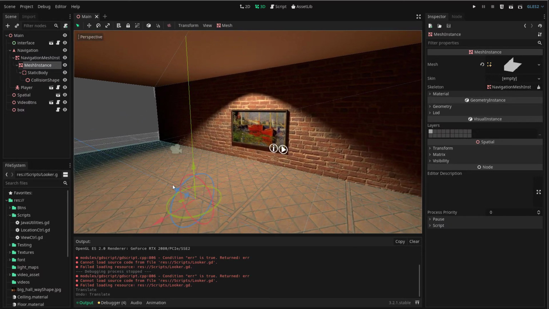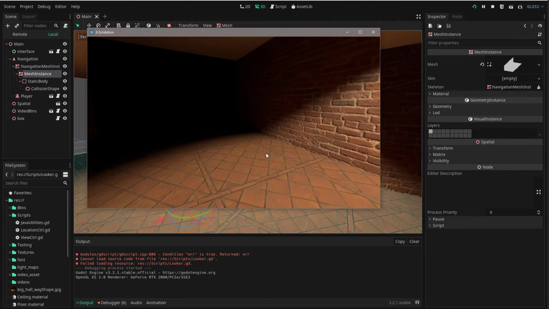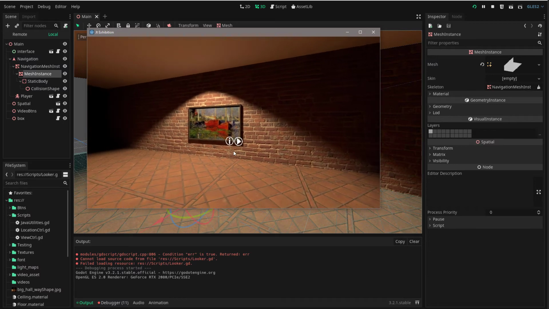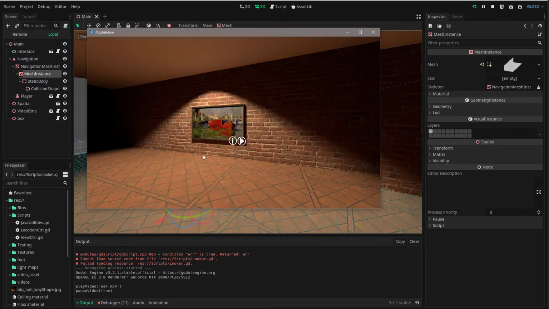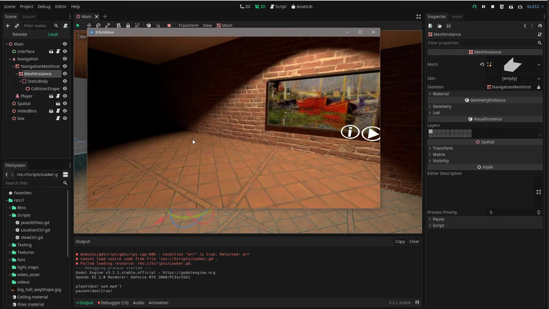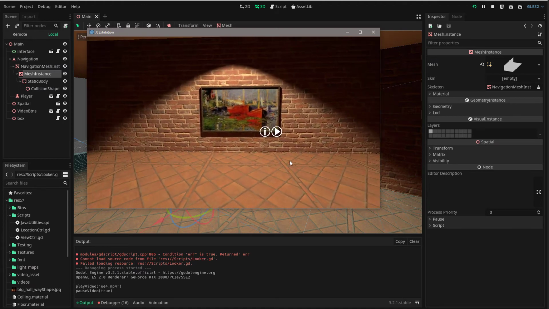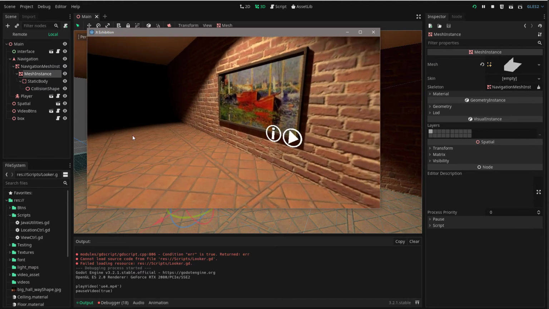I have something set up here because there's no preset, but I can play the game. You can see this is basically like a touch screen kind of game, and there's some information here you can click and can play videos, but that's done outside of the game engine. I have some other things. So anyway, let's implement the same thing here. Let's create something over here and make it look at us. When we move away, we should see it looking at us.